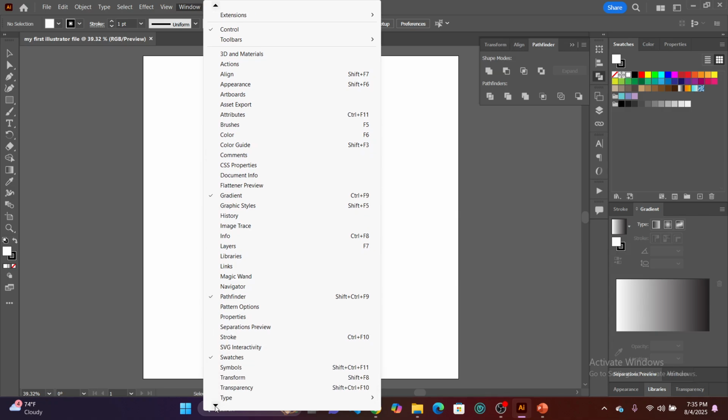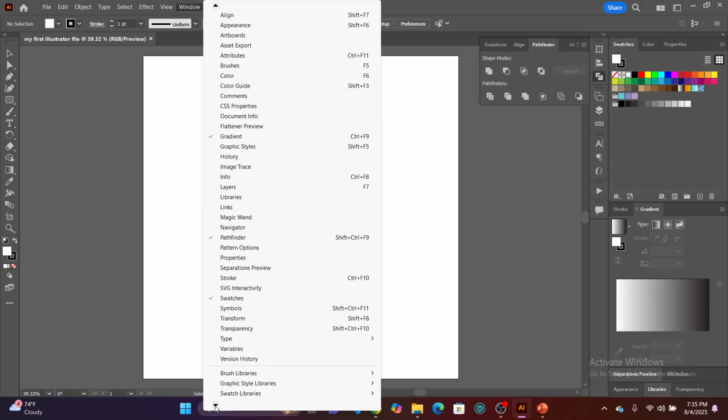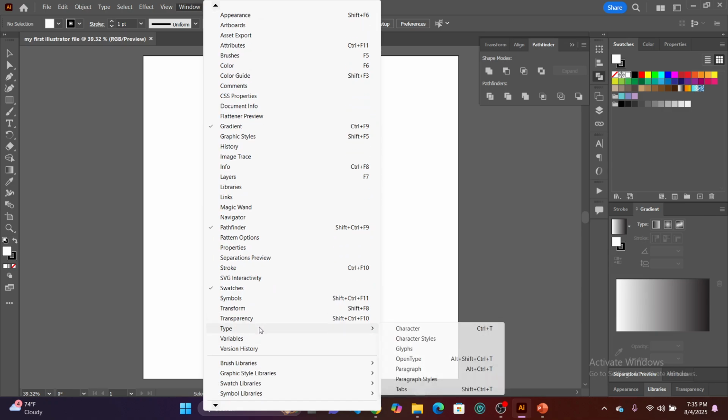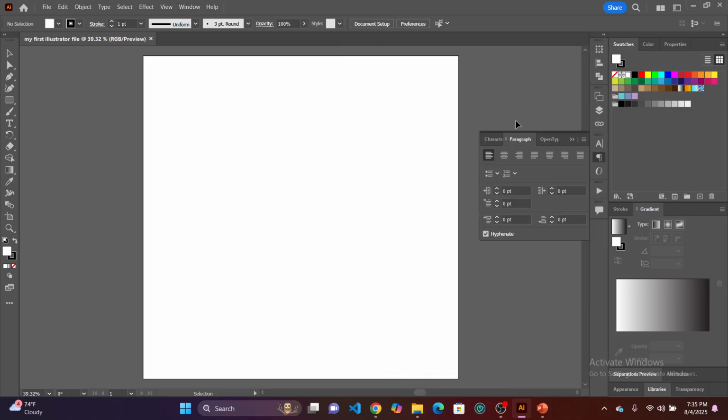Okay, this is Type here, and in Type, this is where you find it: paragraph, paragraph styles, character. Simply press on paragraph, and it's going to appear here. On this panel as well, you can adjust it by removing options from this panel or carrying it and putting it back in the panel like this. It's adjustable.